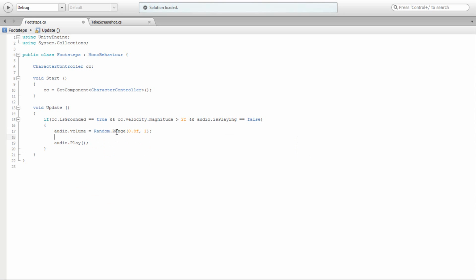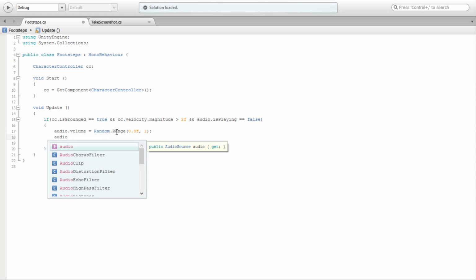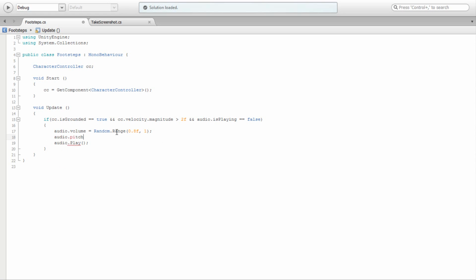And we do the same for the audio pitch, also Random.Range, but the default here is 1 and it goes from 0 to 2, I think. So we use 0.8 till 1.1. Always remember to put the f after every decimal number.